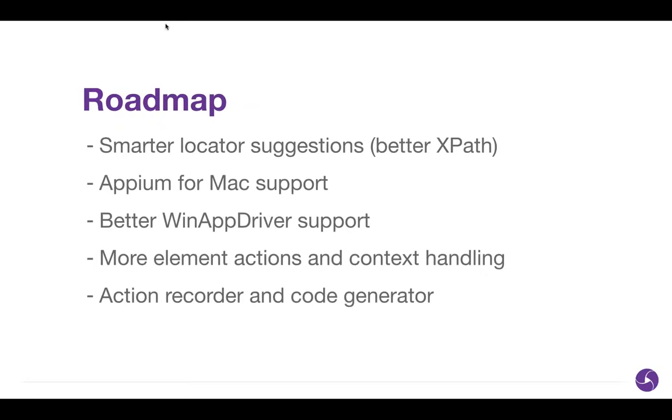Right now we don't support web view contexts. The main reason is that if you want to inspect the contents of a web view, there are already much better tools to do that. You can attach the Safari inspector to an iOS application or the Chrome inspector to an Android application. So we don't really need that for Appium Desktop, but at the same time, it might be useful to go ahead and enable you to do context switches just to determine that a web view is present, for example, which might help in debugging. So we want to add that.